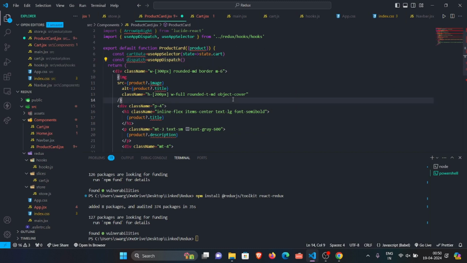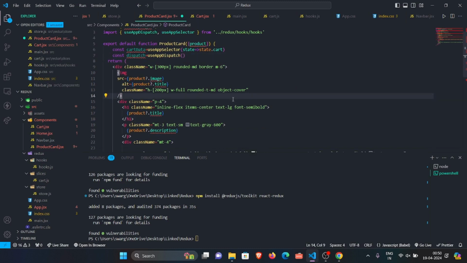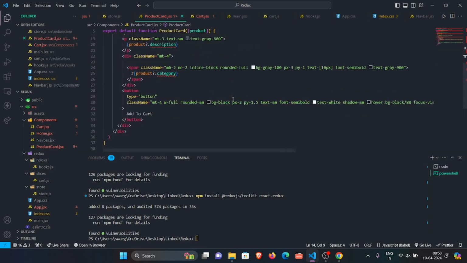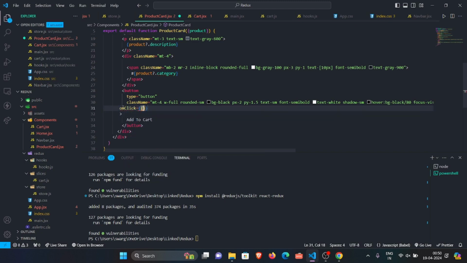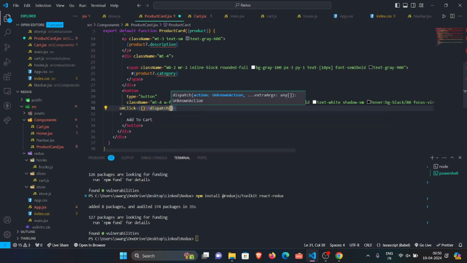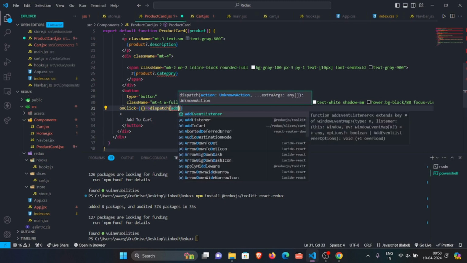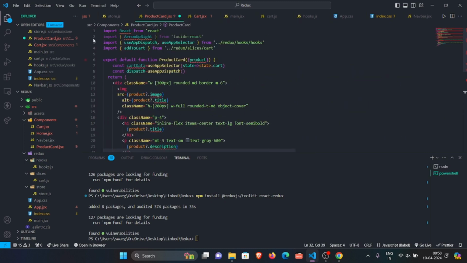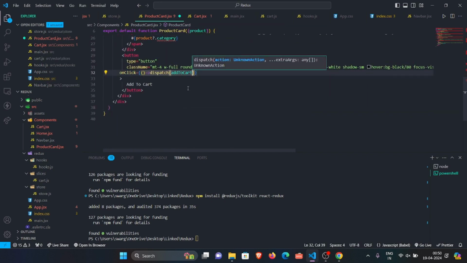And now what are we going to be doing? We are going to be doing add to cart. Let's add the on click handler to it, and it's going to take dispatch, and along with that it is going to take the add to cart, whatever function we have created, add to cart from the Redux slice cart.